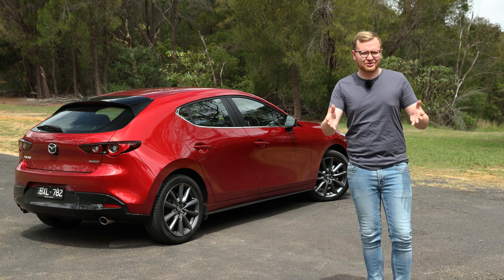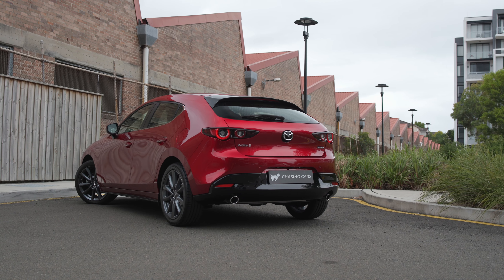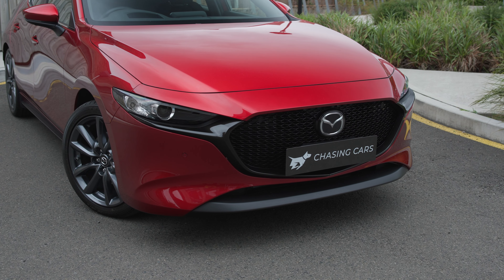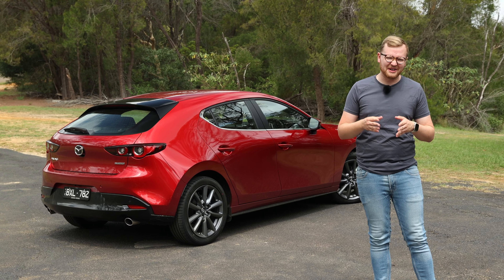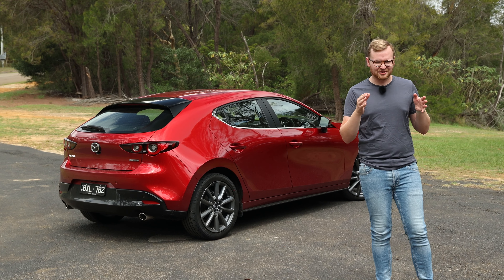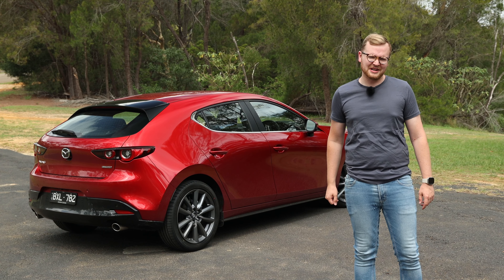So that's our opinion of the 2023 Mazda 3 — still one of the best small cars you can buy if you like a fun drive as well as practical size. The handling is really sporty, so if what you really want is a Mazda MX-5 convertible but you kind of need that backseat and boot, this thing is a really good option. That's my opinion — you can share yours down below in the comments.